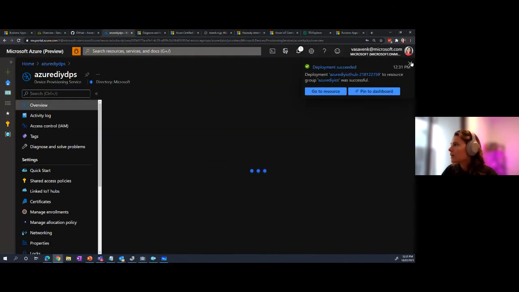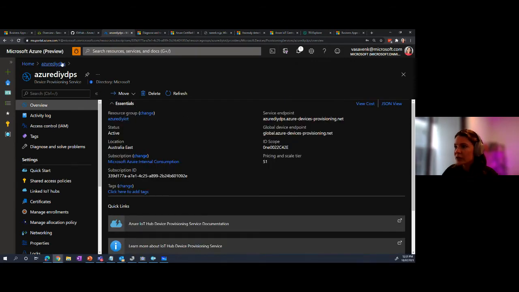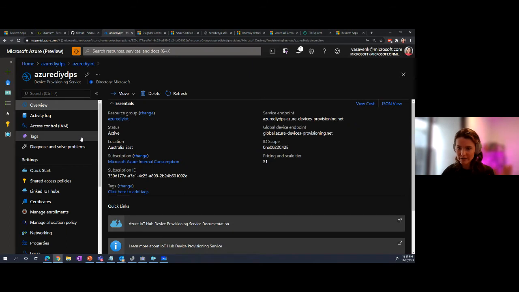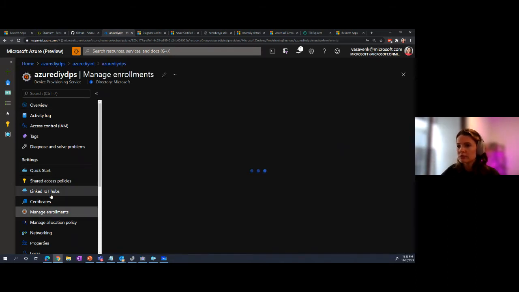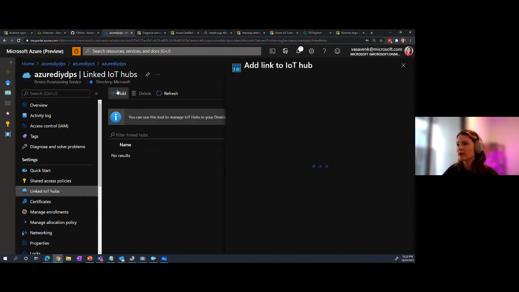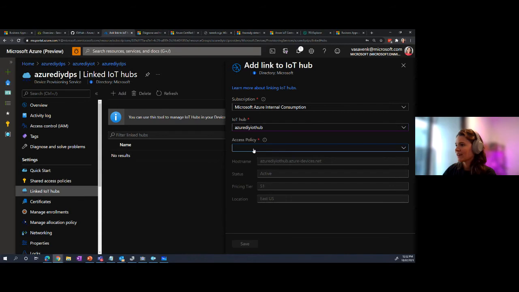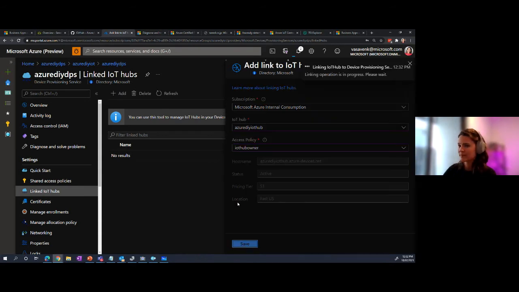Now, hopefully, we can come back into our service. So we have to provision. Let's go into our device provisioning service and link our IoT Hub and the device provisioning service together. Whenever the device boots, it will know which particular device provisioning service to connect to and what hub it should be sending the information to on its boot. So we'll come to linked IoT Hub. We can add one. I'm using the same naming conventions for AzureDIY, so it'll be easy to find. AzureDIY and IoT Hub owner. Save.